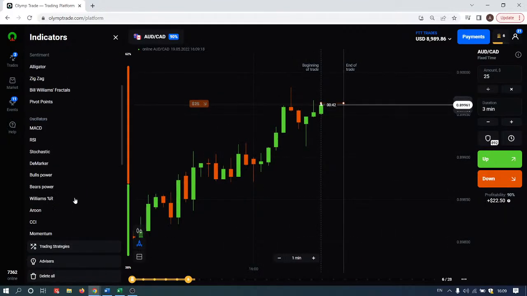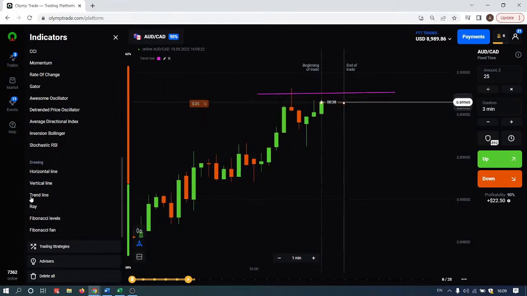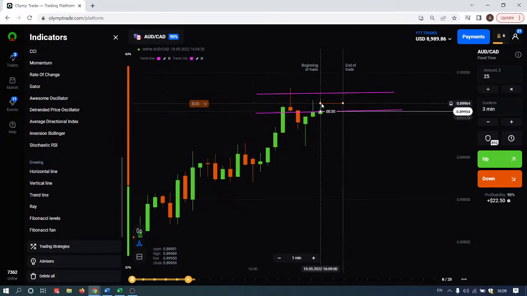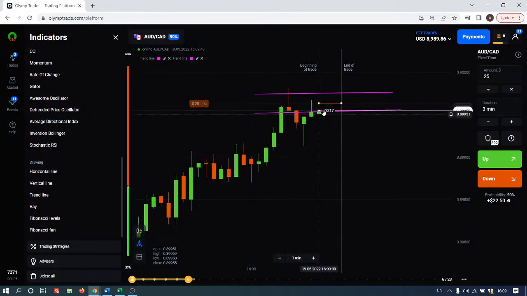When I use a trend line, I would say it's like this. Anywhere within this area, we can see that when the price comes close to it, it starts experiencing certain pressure from the sellers. The sellers are those players on the market that basically tend to push prices downwards.